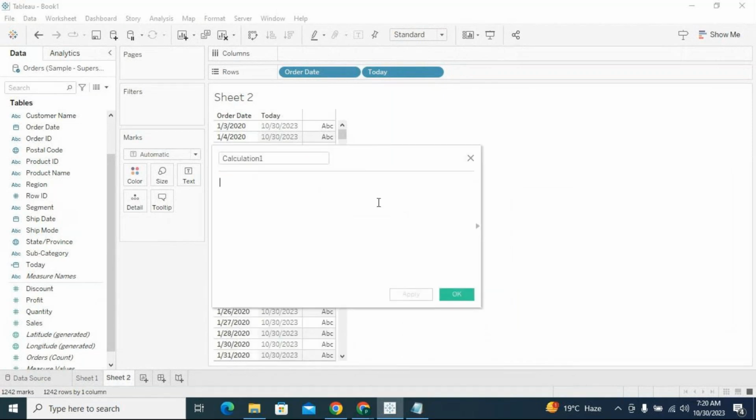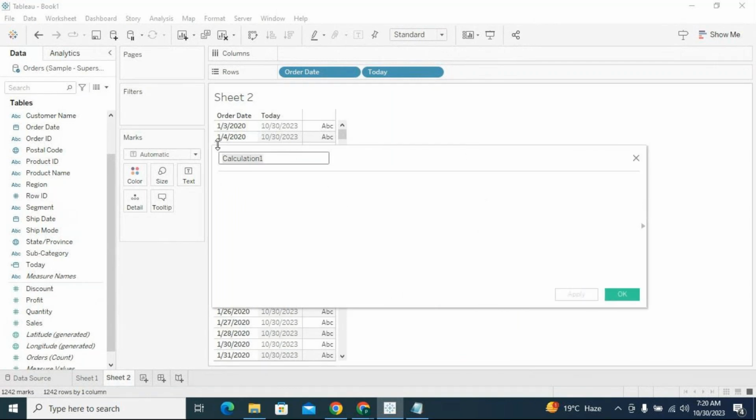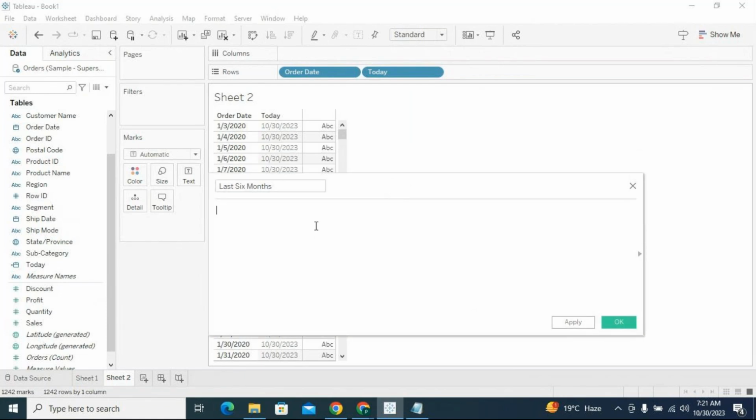First of all, we can use month, right? In the calculation field, we can use month, minus 5, something like that, for example, after 6 months. So how to write the calculation now?